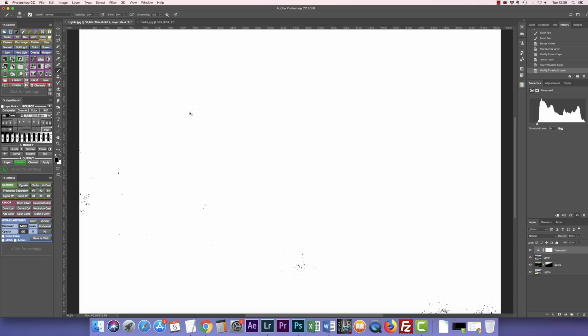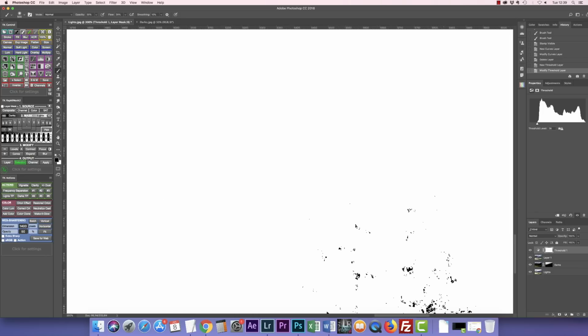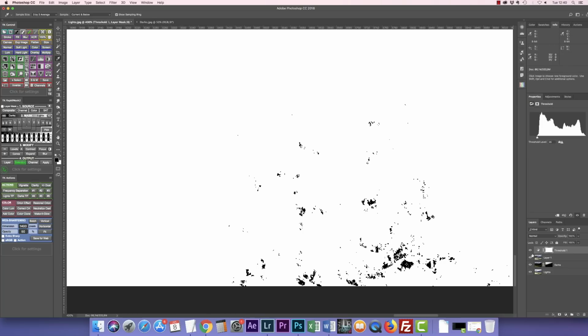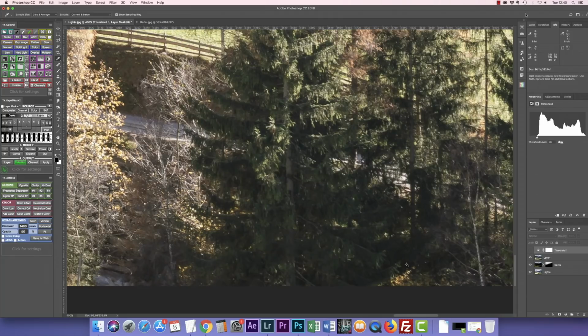If I hold down the spacebar command, it gives me my plus tool, my zooming in tool. So you'll see there, if I press I for the eyedropper, you've got this patch here. This is one of the darkest places in the image, which is pretty much confirmed by turning off the threshold layer. So if I shift click there, it puts a point. Now if I go up to my info panel, you'll see there that it says it's 32, 33, 31. So certainly there, that seems to be pretty much as it is.